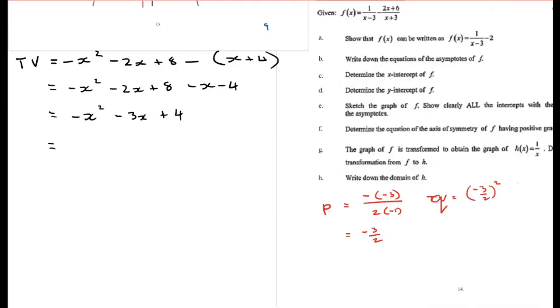Okie dokies. Let's have a look. All right, so as we've discussed, how do you get a distance between things? You minus them. Great. Why are they asking for a maximum? Because I can see that it's a negative parabola. If they'd asked for a minimum, that can also happen, but you'll see the same concept applies. Once they ask for a maximum, what do we need to do? We need to complete the square.